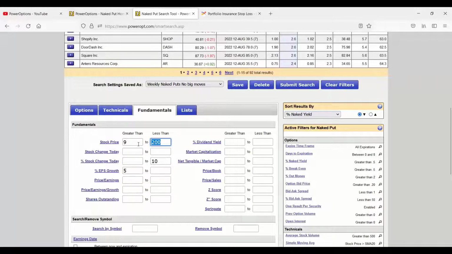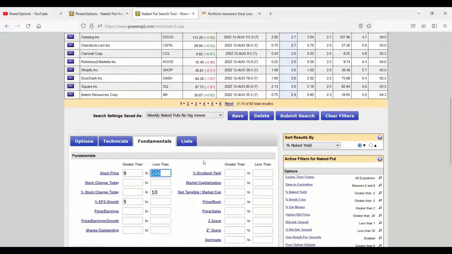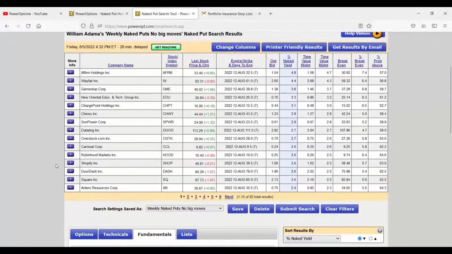How would the stock change today be useful if we're looking at stocks from $87 to $9? Well, if you've already adjusted your stock price limitation, the default here for the naked puts is between $9 and $200. If you've already lowered this to 30, then yeah, you could put in a movement of less than $5. So you wouldn't see anything that moved more than $5, or less than $3 if you wanted to keep the 10% in that case, Kenneth. But if you haven't done it yet, the better way is just to use the percentage stock change today. Okay, great.